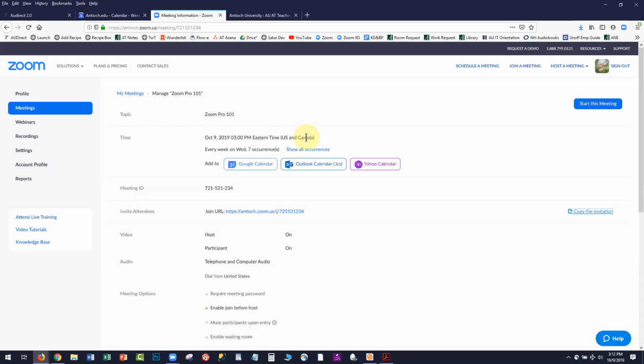Right. The time is more or less to let people know when you are planning to have the meeting. There's nothing technical that prevents people from coming in, unless, as I say, you have that feature disabled that allows you to join before host. In that case, you'll see a nice little wait screen where you'll be sitting there waiting for the host to show up. And you can also have it set up with a waiting room area, so that you're on hold until the instructor allows people to come in.